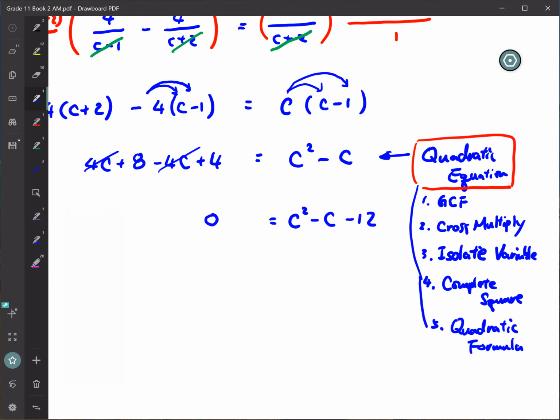And how do we continue from here, Nathan? Do you just move the 12 over to the other side? You are trying to isolate? Okay, you only use isolate, the third method, if you only see one variable letter. But now you have c squared, you also have c. You cannot isolate. Do you just leave it like that then? You have to try another method. You cannot leave it like that, right? It's not the answer yet.